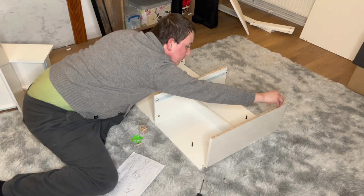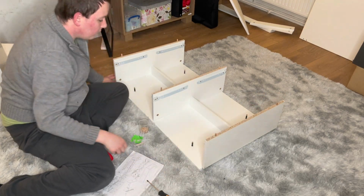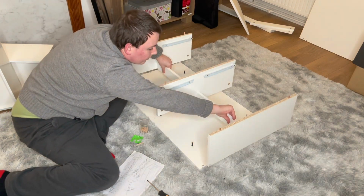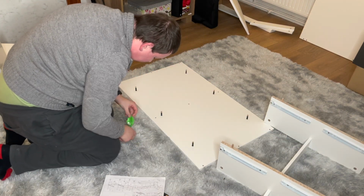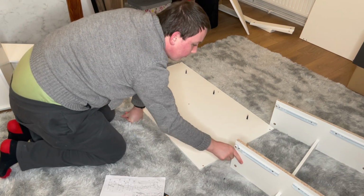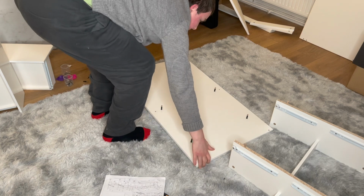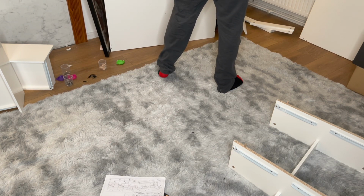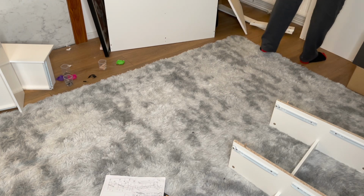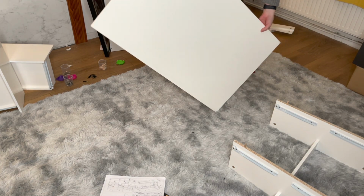As you can see, I'm just putting the dowels in now, and it's still a bit loose. You can see the board's moving because it's only held on by these thin bits of wood, so you can see it moving there. So I wanted to get on with this quite quickly as it's been sat on the side for a week waiting for the new runners. I'm just putting this one over here for now while I get the gloss table, when you can see it there shiny with the plastic covering on.